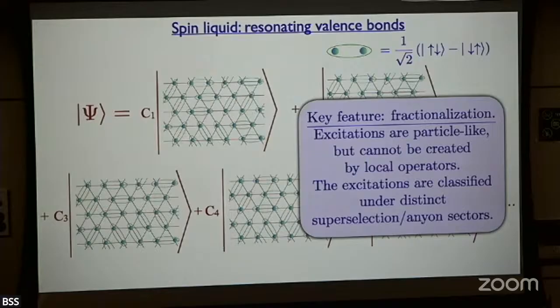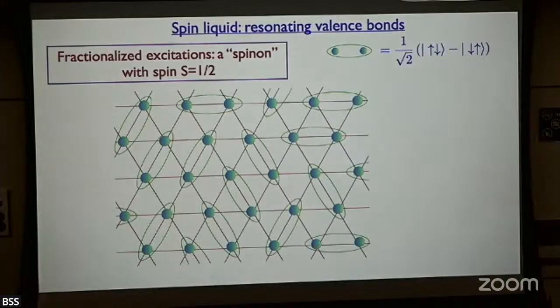And then furthermore, I'm talking about an infinite system. But now you can imagine a system that is 2 times infinity, or 3 times infinity, and I've got 2 of these sectors here, one here and one here, and you move one around the other. Then all kinds of strange things can happen, and this is the kind of thing that is very beautifully classified by mathematicians. But the key is the existence of these sectors. So what is the sector here?